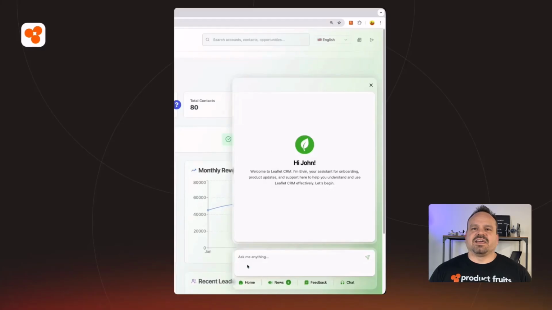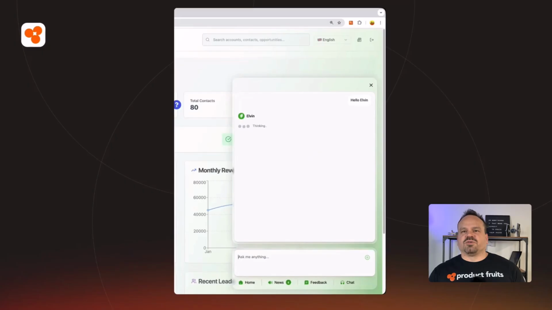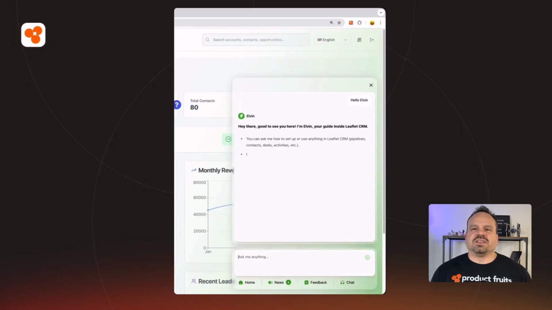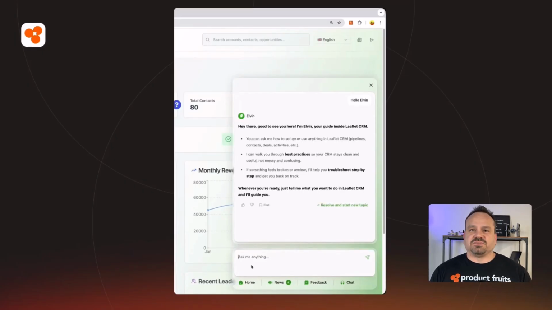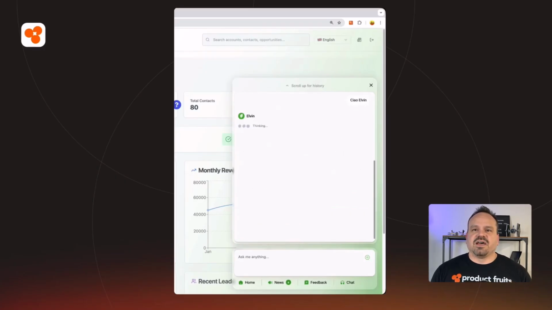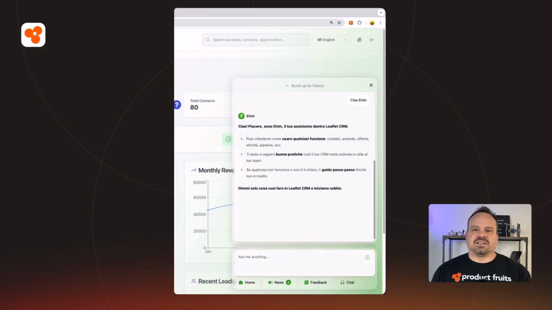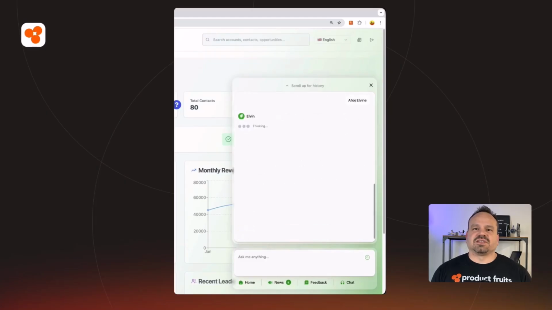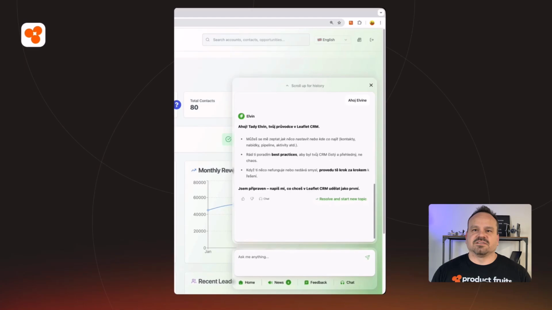In fact, it doesn't matter if your knowledge base data is only in English and your users speak Czech, Italian, Portuguese. Elvin and its adaptive tools simply translate an answer to the user in their language instantly without any hesitation.